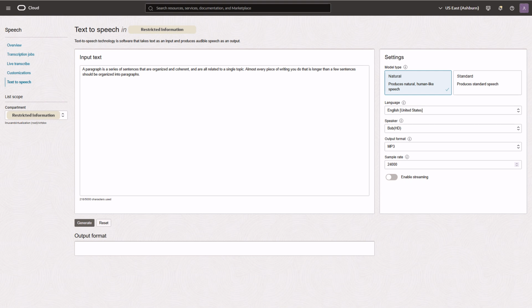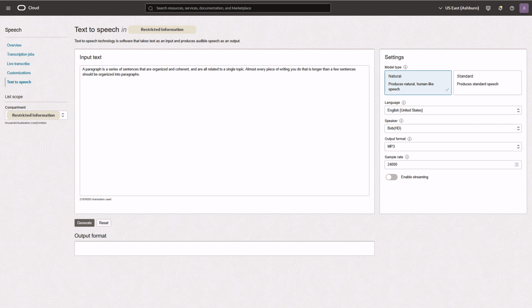For the language drop-down, I have selected English United States, as I want English audio and a US-sounding speaker for the narration. Only some of the speakers will support SSML tagged text, so as we plan to use SSML, I will choose a speaker supporting this. Note that if there is no SSML button showing, it will be because we have chosen an option that does not support it, typically the selected speaker.